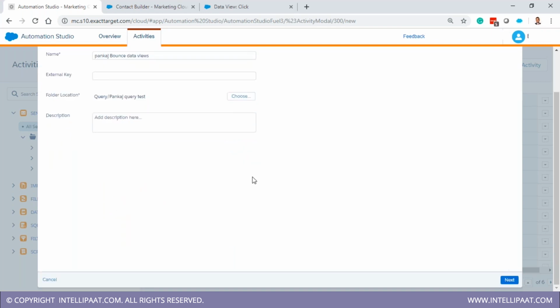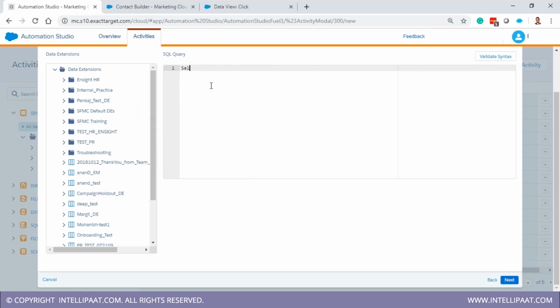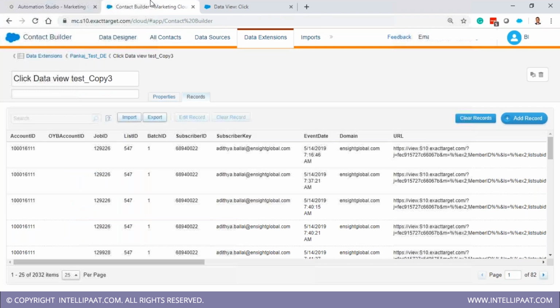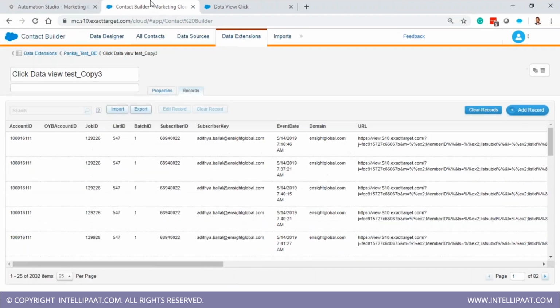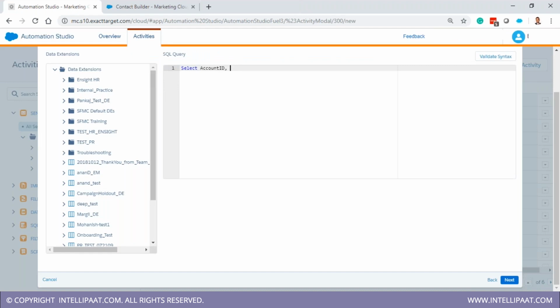Okay. So now I need to write that query. Help me, what should I write? I only want a couple of columns, not all the columns. Otherwise, I have to create the whole data structure in the data extension. So I'll write select, then the column names, and over here I'll go to the bounce. So I'll select three or four standard column names. For example, account ID, job ID, list ID, subscriber ID. What else is there?